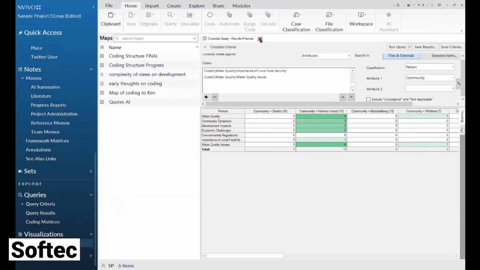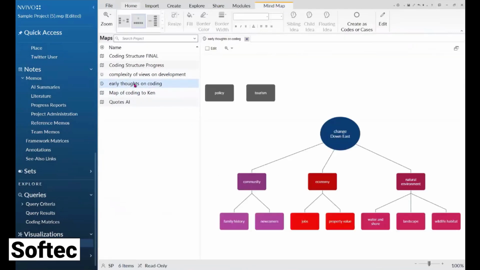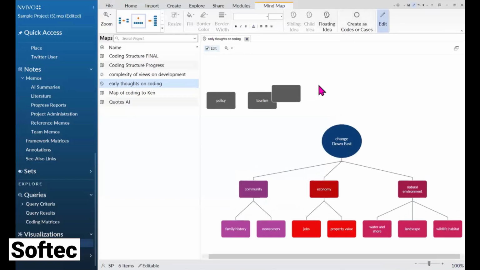So a lot of times people want to show what they're seeing in their data visually. So there's a few ways to do that. You can go here and go to a mind map. And when you first open a mind map, it's like a whiteboard. There's nothing in it, but you can easily add floating ideas.